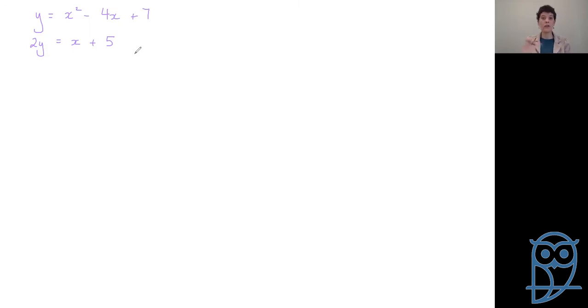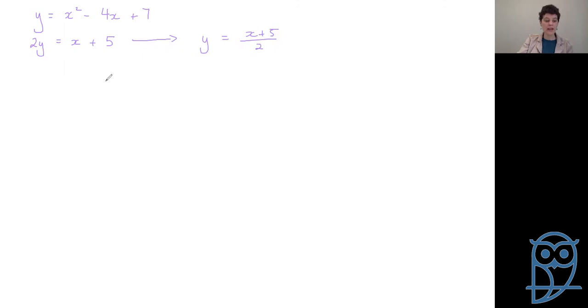Now, we said rearrange to plain x equals and substitute. But look at this case. In this case, if we were substituting for x, we would have to square and multiply. We want to keep things as simple and efficient as possible. We don't want to substitute in and square wherever possible. In some cases, you can't avoid it. If you have an x squared and a y squared, whichever you substitute for, you're going to end up squaring. But in this case, we can avoid it. Because in this case, we can say that y equals (x plus 5) over 2. And we can substitute in for the y instead, and we don't have to deal with a square.